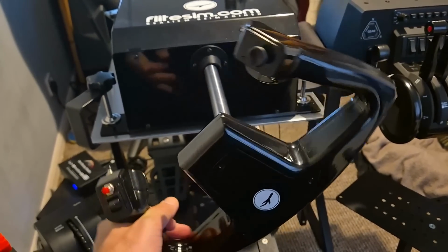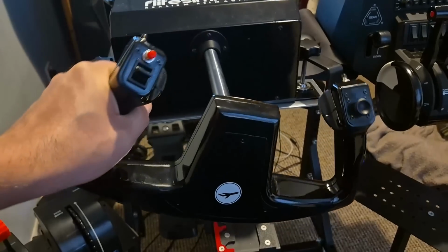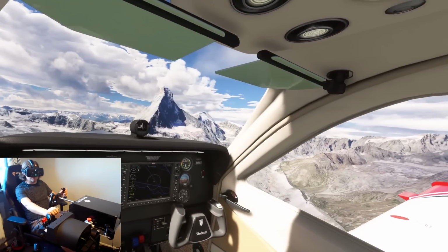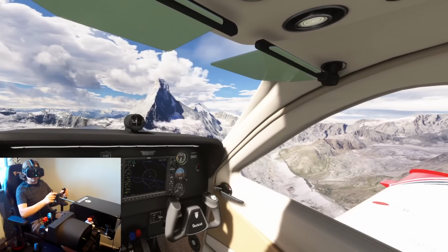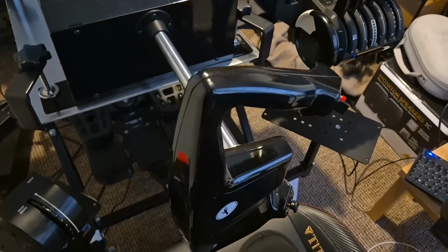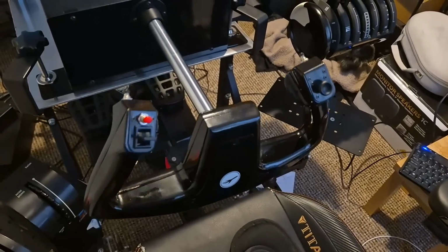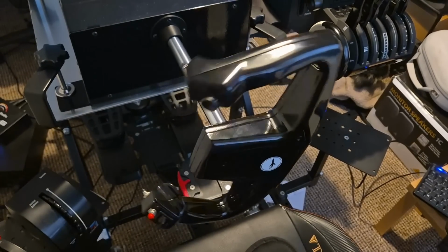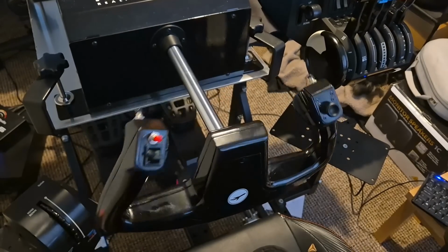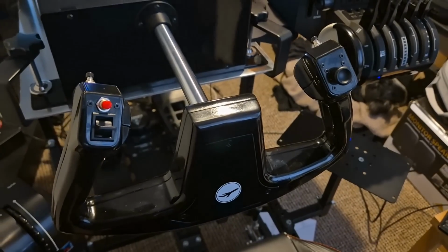And furthermore, flightsim.com, which are the developers of this yoke, are also going to be providing separate yoke handles for those of you who want to try something different and experience, say, an airliner or maybe a bush plane. Now the price, as I say, is now $999 unless you order it right now at the time of this recording, where you can get it for $799. Now keep in mind, this is a Kickstarter, which often I'm quite wary about, but in this instance, as you can see in the video, the hardware is already finished, so I feel the risk here is quite low.